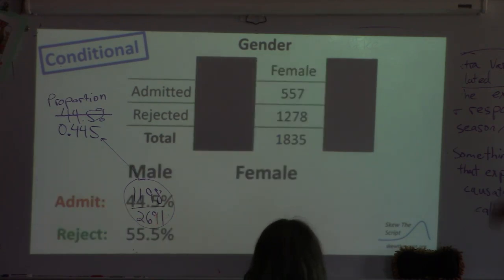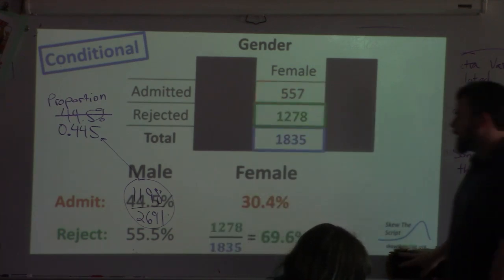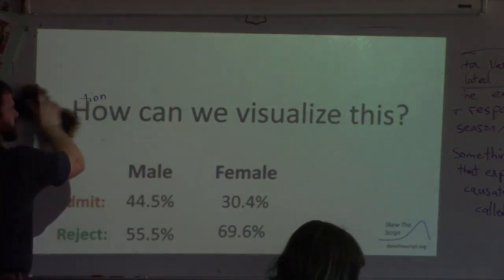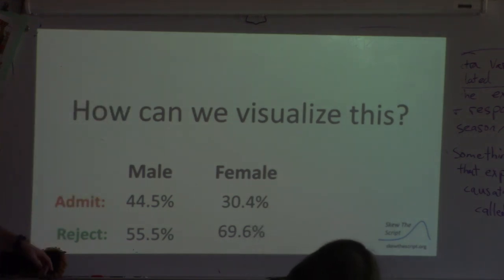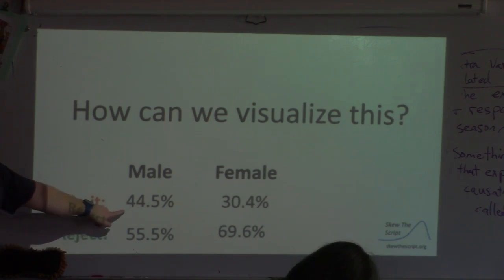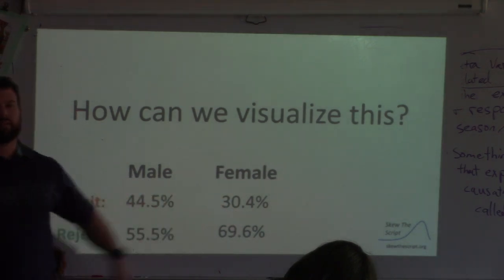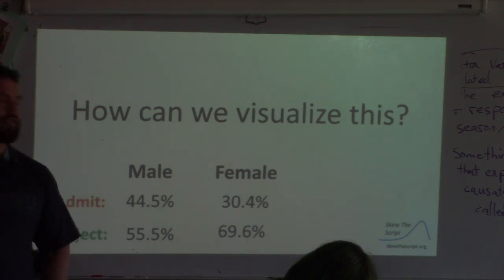Let's look at females. Now we're going to do the same thing for the females. Looking at it this way, does it appear like there is gender discrimination? Yes, not just to a degree. What percent of males were admitted? 44.5. Almost half, but 45%. What percent of the females were? Not even a full third, but 30%, right? I say it because a full third would be 33%.